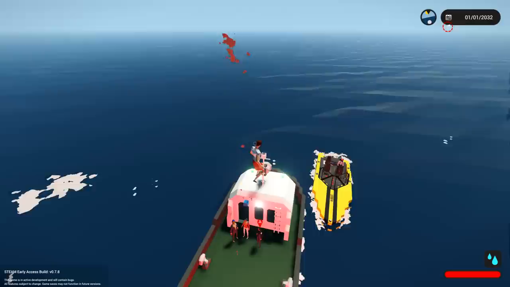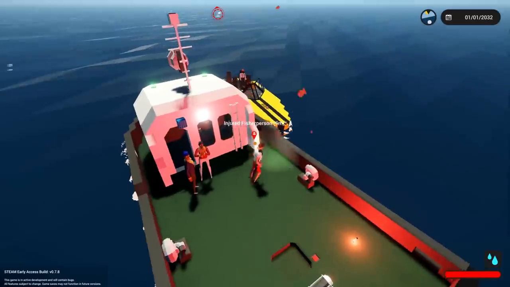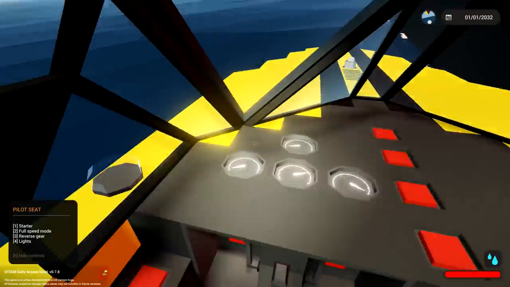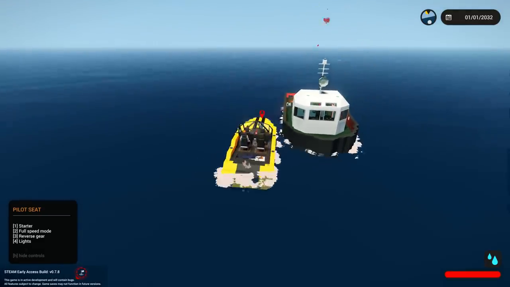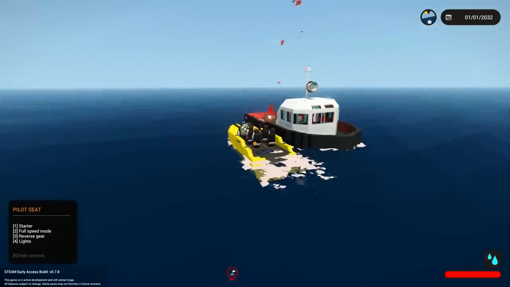Alright, woohoo! Get on board my boat. This boat is not safe. You are attached to me. That's weird. Alright, sit there. Good. Go ahead and start the engine. Throttle up. Alright, we're getting out of here. You might never see him again. But I'm sure that's fine. Alright, clutch in. See ya.